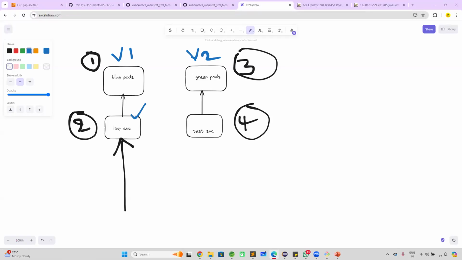Hello, sir. Sir, the manifest file you wrote, did you apply it using vi for the pods? I have applied them using kubectl, one by one. First, I executed the blue pods YML. Then I executed the live service YML. After that, I executed the green pods YML, then the pre-prod service YML. Then I edited the live service YML and changed the label from V1 to V2 so that the green pods became live.